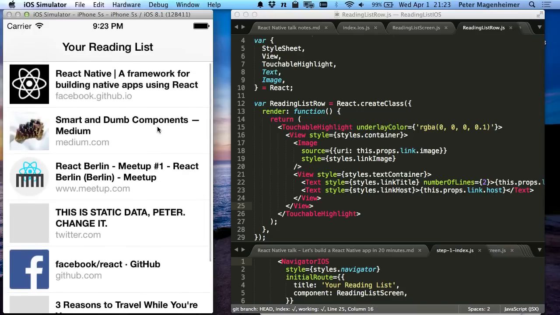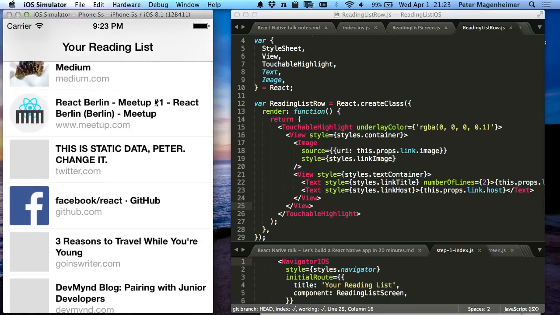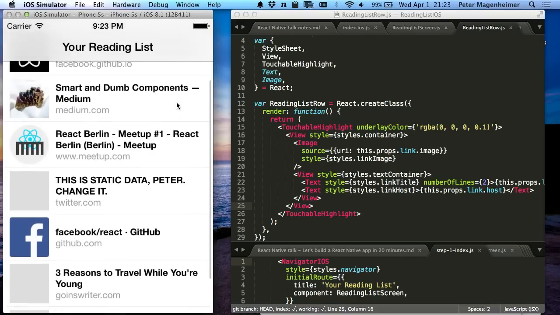So now we have this, oh, look at that. You can tap stuff. And actually, if you run this on your phone, it feels like you're just going through the mail. And again, these are all real native components. For writing JavaScript, of course, kind of, well, let's say control native components. But ultimately, there's nothing to really distinguish this from any other native application because it is a native application. And that is, to me, really, really cool.